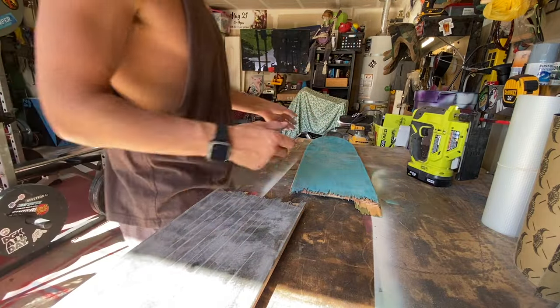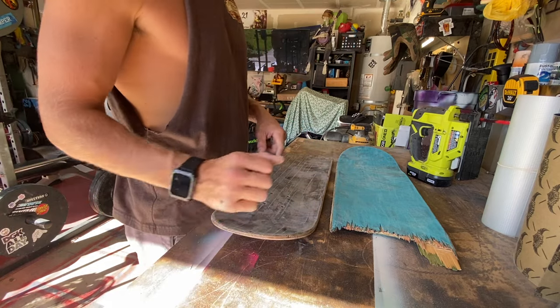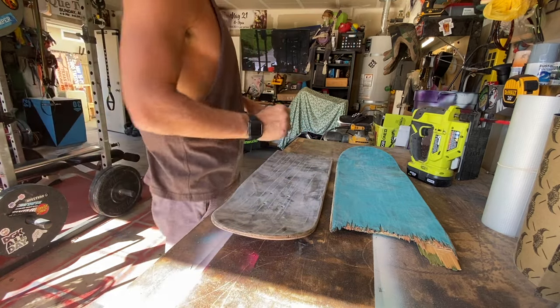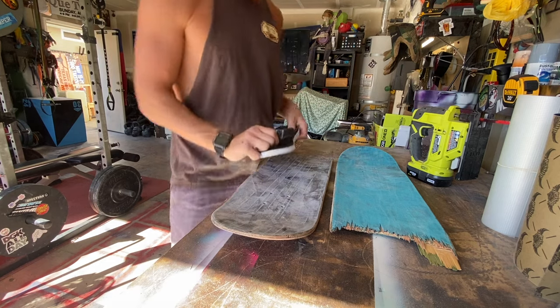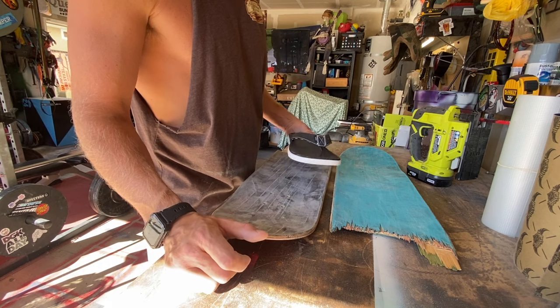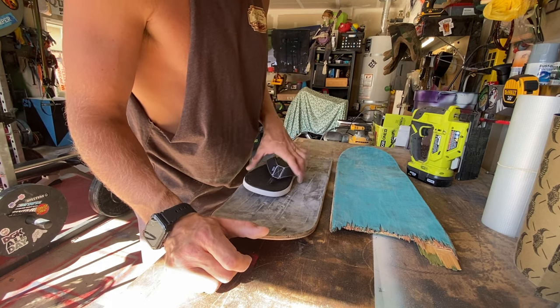Okay, so now we're trying to do, I want to try to incorporate one of the hardware holes as one of the mounting loops for our toe thing, if you will.